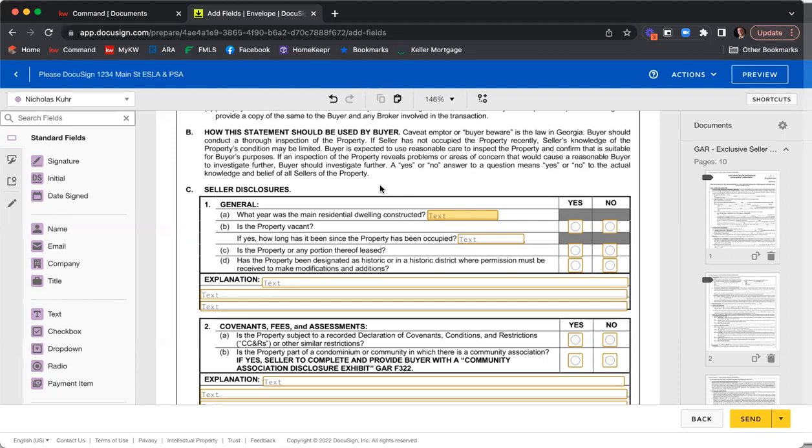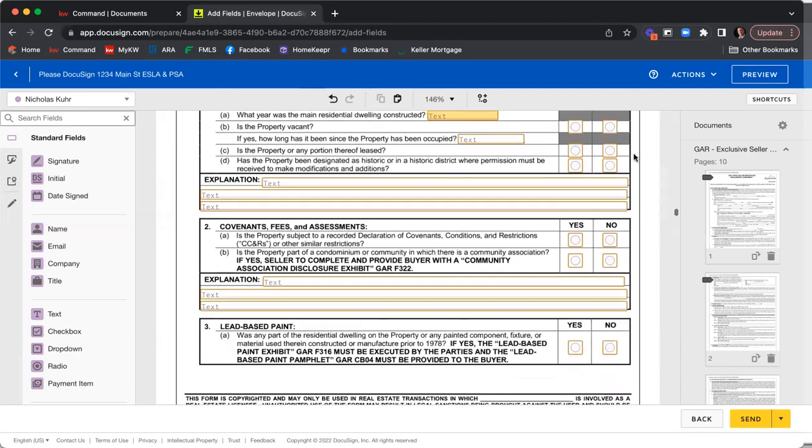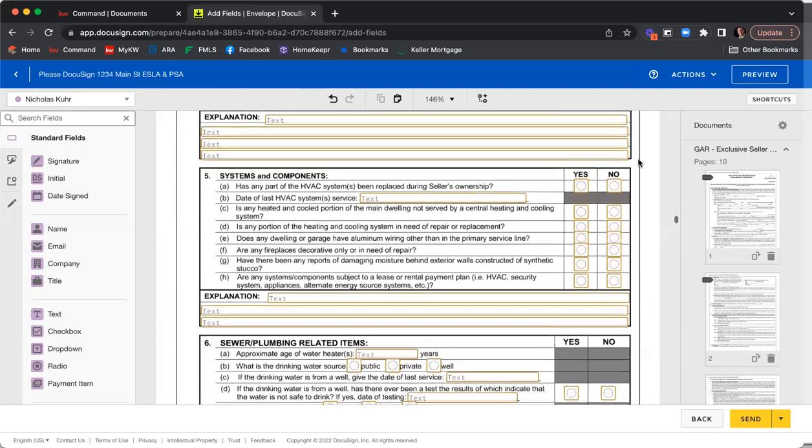And it's going to be much easier for him to then scroll through the rest of the form and fill in all the fields. 9 times out of 10, when your client's like, hey, the seller's property disclosure didn't work, I didn't fill it out, like something's wrong, it's usually just that they did not realize that they had to go and fill in the information, and they were just skipping from required field to required field. So this is just a little workaround here. It's super easy. I only like to do this first question just because I'm not sure of the responses that are going to be needed for the remainder, but this is just an easy way to get the system to stop. So I'm just going to scroll through and make sure that all the fields are properly assigned to Tony.